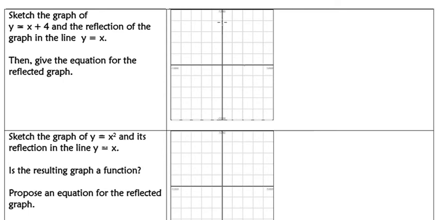And so we've got y-intercept of 4, slope of 1, and there's that line. That is y equals x plus 4. Now we're going to reflect that across the line of y equals x. So again, slope of 1, y-intercept of 0, goes through the origin. That is the line y equals x, and so here's y equals x. Here is y equals x plus 4.